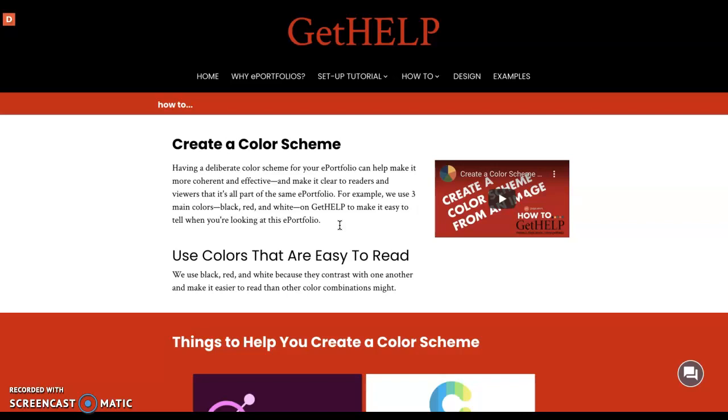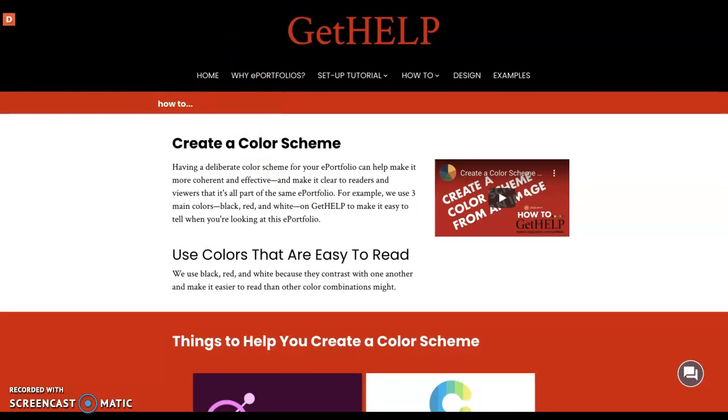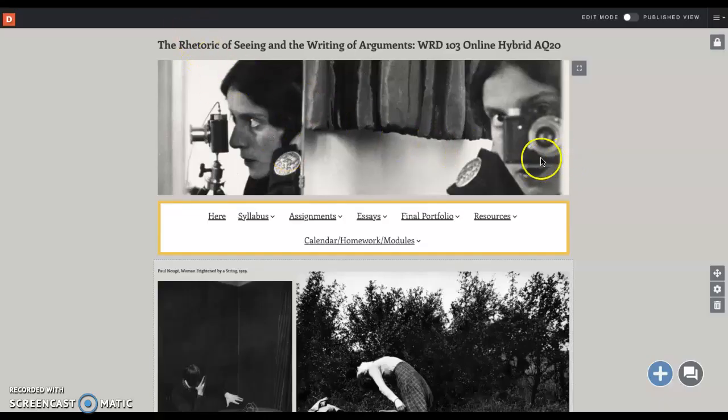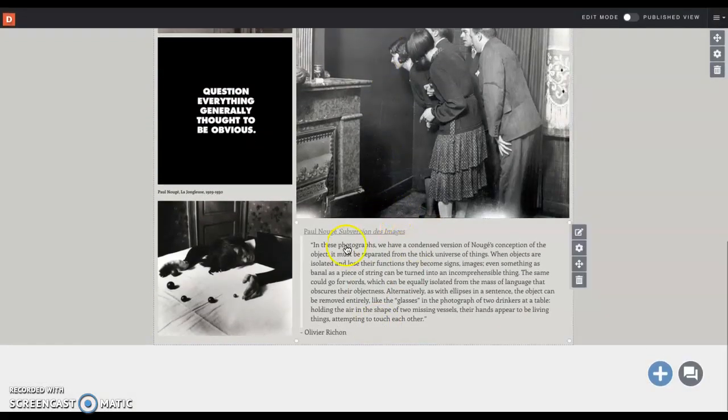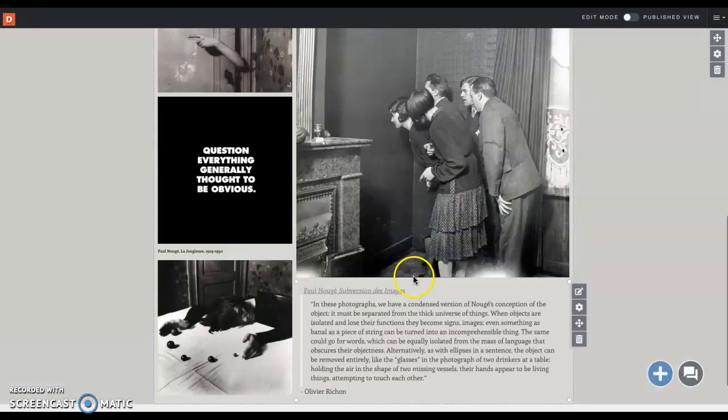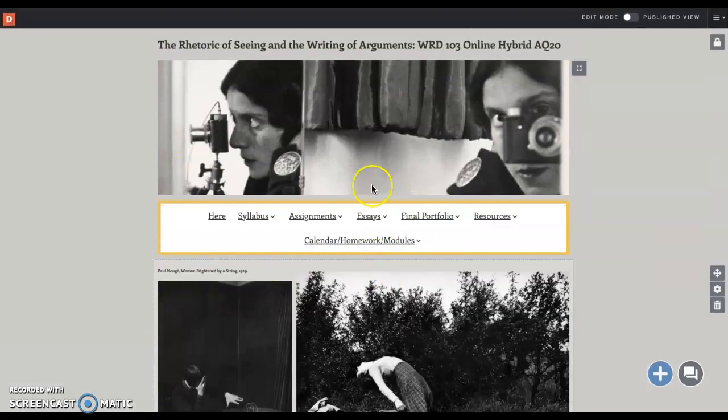So the idea then is you should be uploading an image. So what could it possibly be? Someone asked in the Q&A we had in class the other day about why I have these images on my front page. There's a quote here at the bottom that was talking about this idea of images and objects. They become signs and images. So that's the kind of thing that I'm playing with here as well.